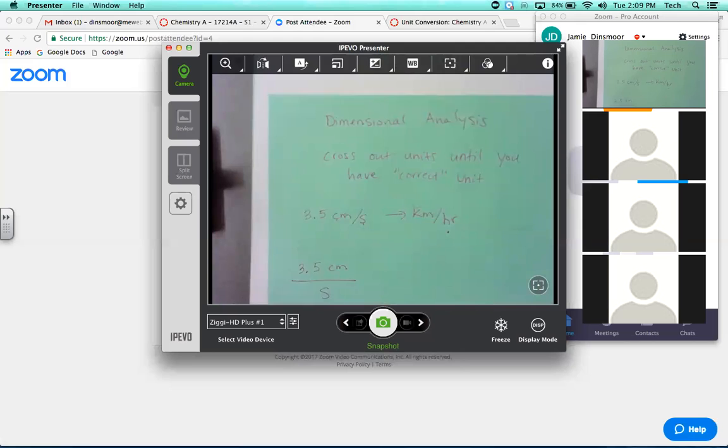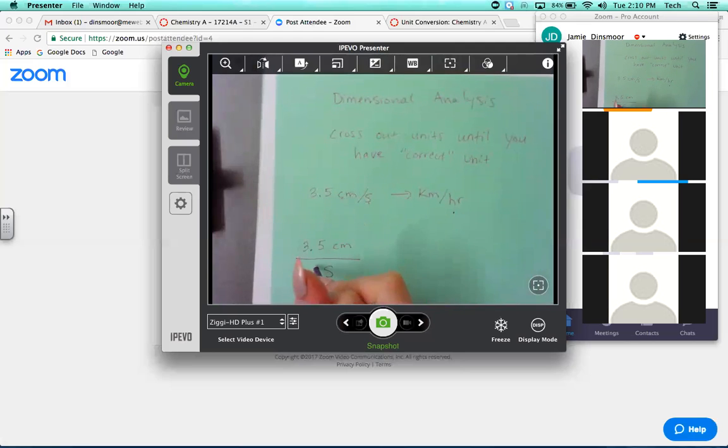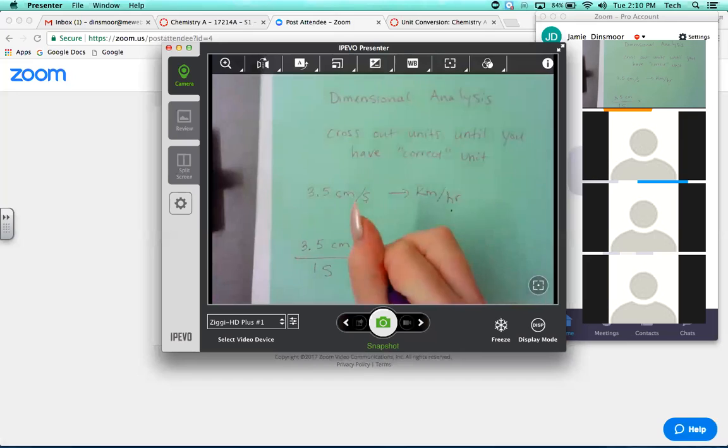right? You can put a 1 here if you want, if it makes you feel better, because technically there is a 1 there, right? And dividing something by 1 is going to be the same thing. We're going to be multiplying that by a bunch of different things until we can get to the correct conversion here. So let's start with seconds to hours. How many seconds are in a minute?